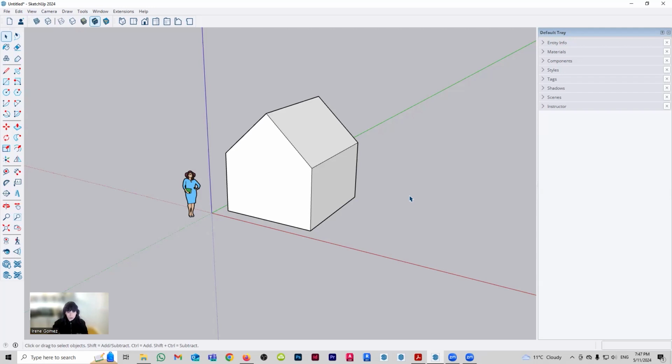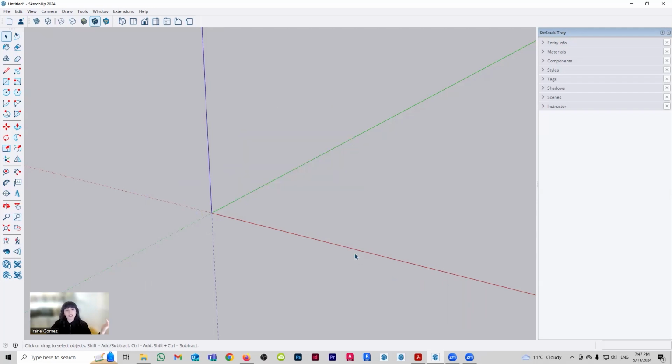The second rule, and this one is very, very important, I'm going to delete all of this, is that SketchUp has been lying to you all of this time. Because in reality, SketchUp isn't actually a 3D modeling software. SketchUp is a software of 2D geometry pretending to be 3D. So what do I mean with this?